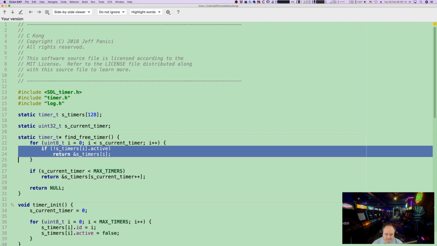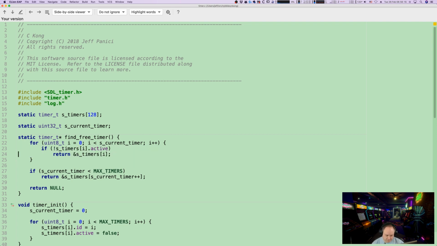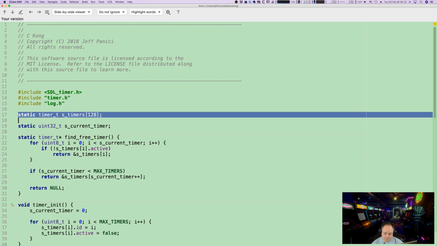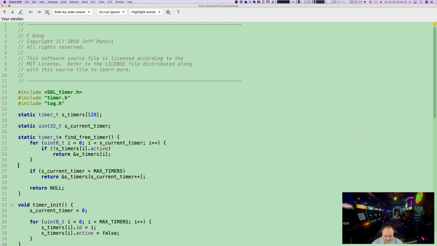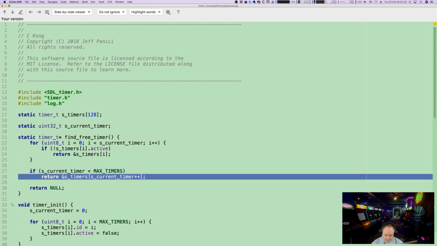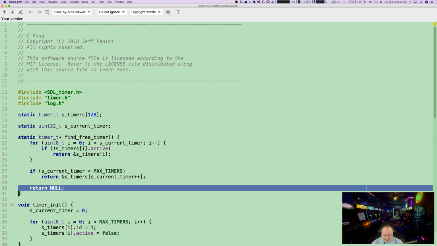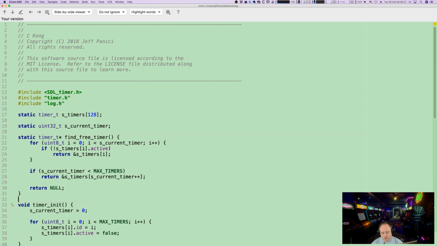If one of them is open, not active, we use that. Otherwise, all of them are active, so we need a new one, up to the limit of the number of timers we have. We allocate that and give it back. Otherwise, we're done. We can't do any more, so we return null.